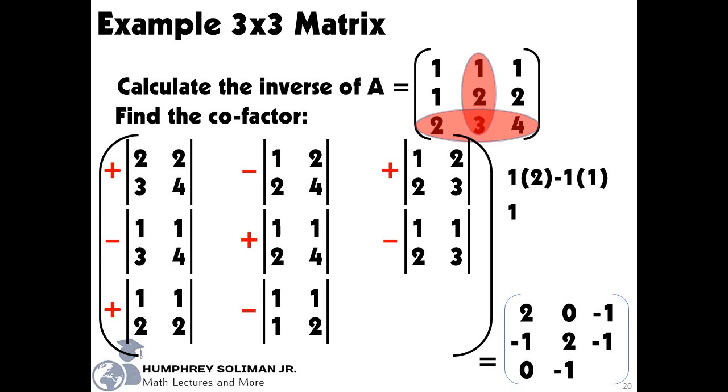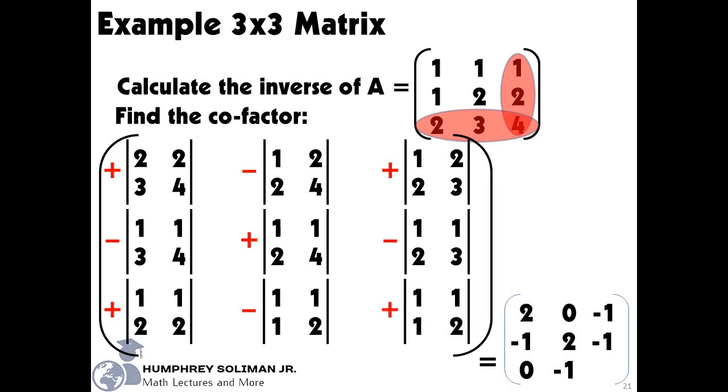For the ninth element of the cofactor matrix, we have to find the determinant of the elements from this matrix. These are the elements which are not from the third row and third column of matrix A. The determinant is 1, and the sign is positive, so the sign will not change. The ninth element is 1.